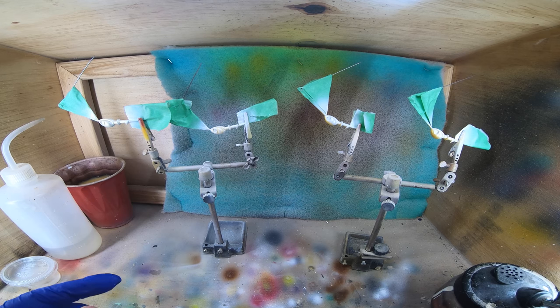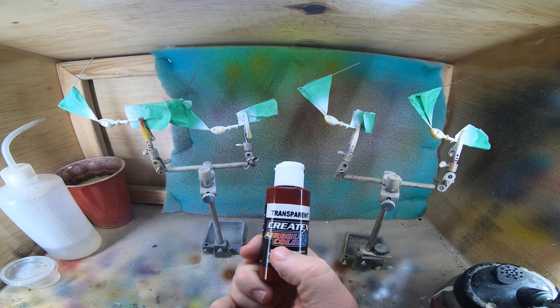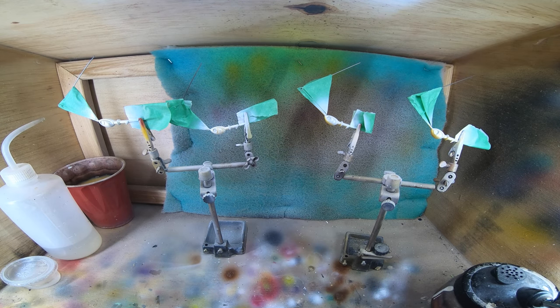So the last little touch-up we're going to do here is use a deep red. This is a transparent Createx. I'm just going to give each one of these variations a red throat. And then for that fifth one, I'm just going to leave it as a pearl white. I'm not going to add any gold to it.